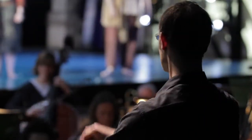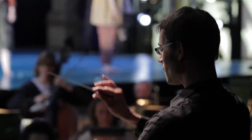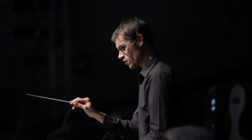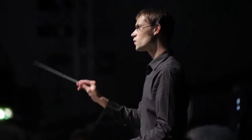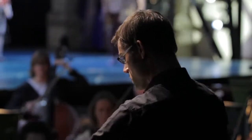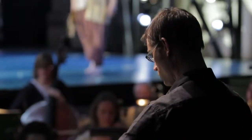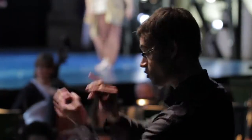Why do musicians put themselves through this? It's a good question because the career is incredibly tough. You have to be incredibly focused. You have to be very driven. You have to believe in yourself. And you have to take success and you have to take rejection and all sorts. So why do we put ourselves through it?